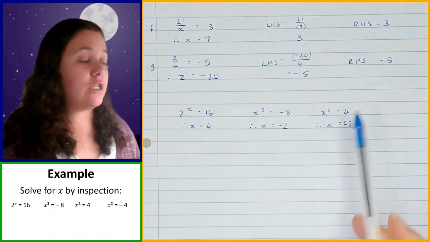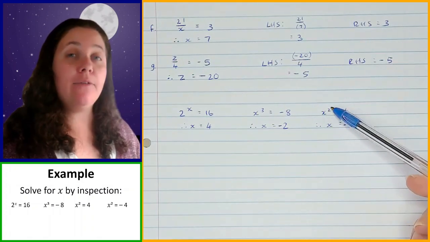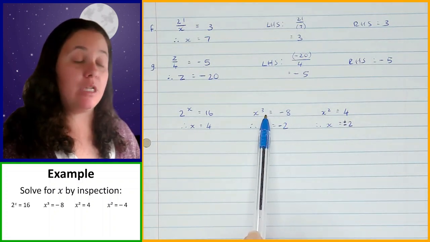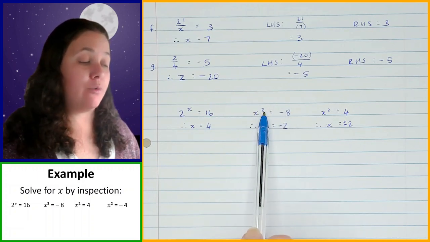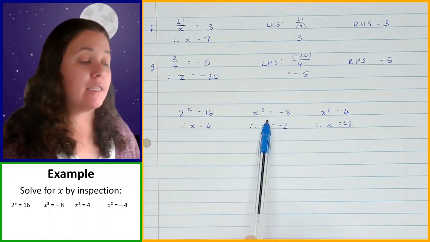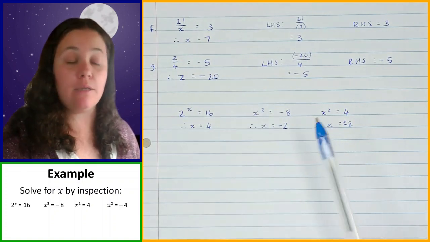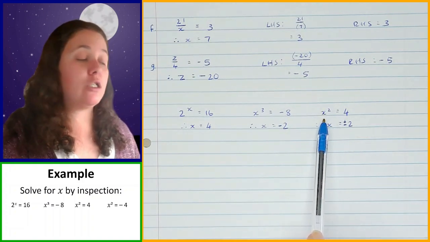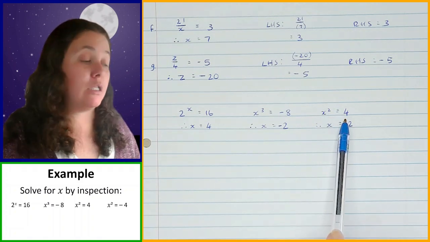So if you have got an x value that is raised to an even exponent, you have to be careful about this. It doesn't happen with odd exponents, because with odd exponents, remember, a negative raised to an odd exponent will be negative, and a positive raised to an odd exponent will be positive. You can't get a positive answer from a negative number that's been raised to an odd exponent, because it will give you a negative answer, okay? But with an even exponent, it's not like that. With an even exponent, you can start off with a negative number or a positive number, and either way, you'll end up with a positive answer.